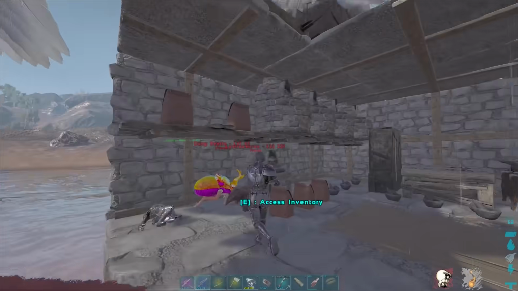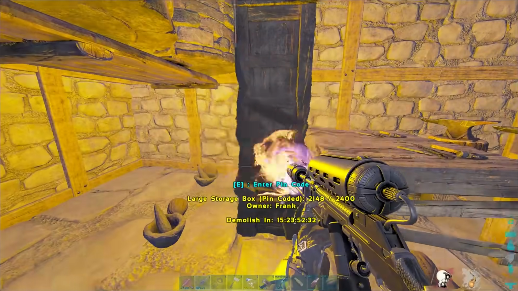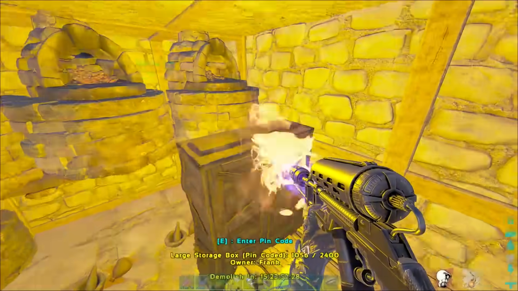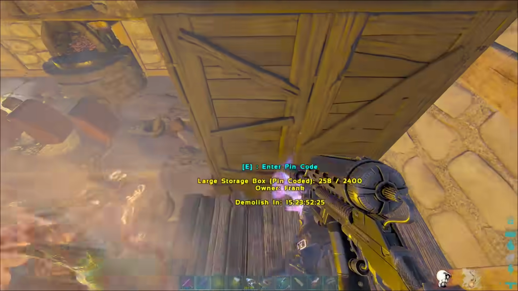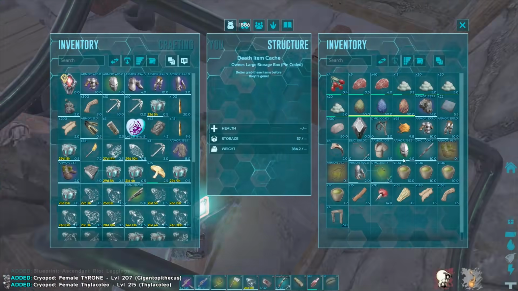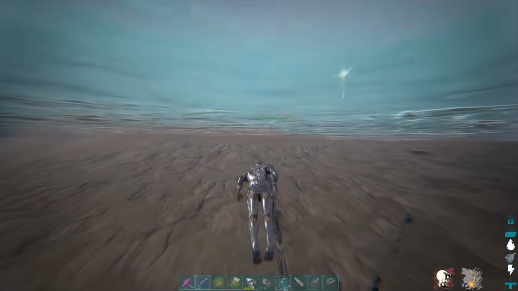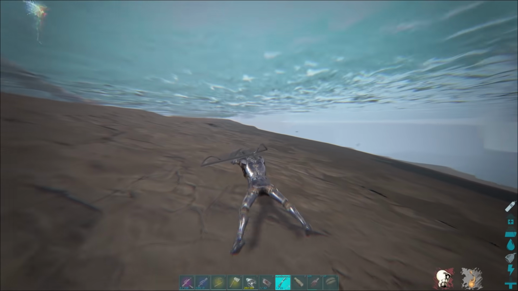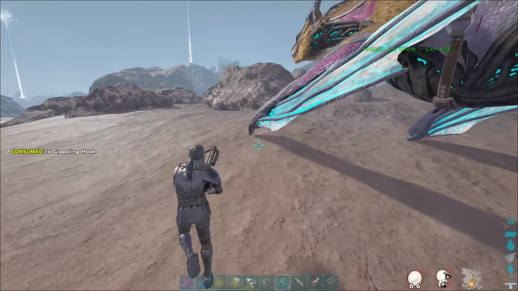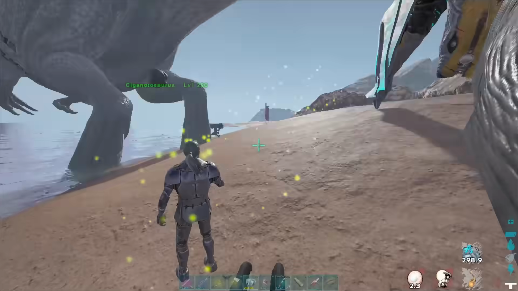Let's open this up really quick. There's a Lystrosaurus biting me down, dude, and a dung beetle. More dinos. Alright, I'm getting out of here. I actually have their Giga, which I don't really care about. I mean, it's tamed, so I'm just gonna toss it out and have it eat that raft.